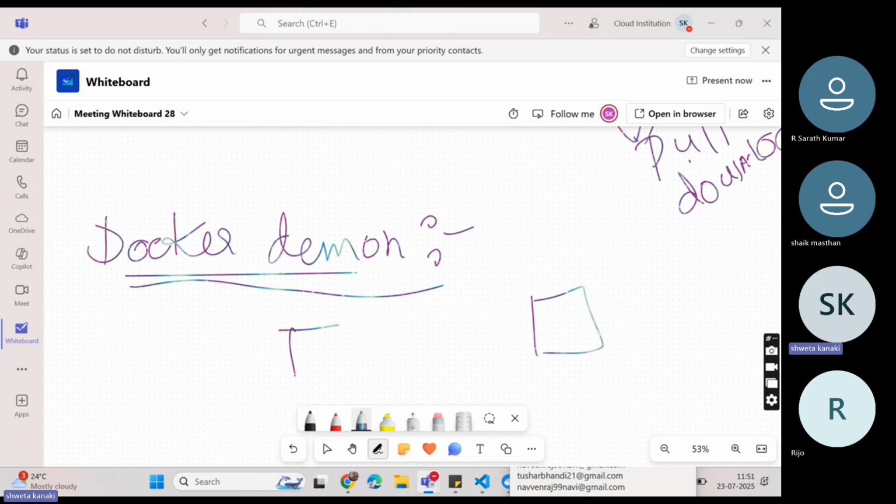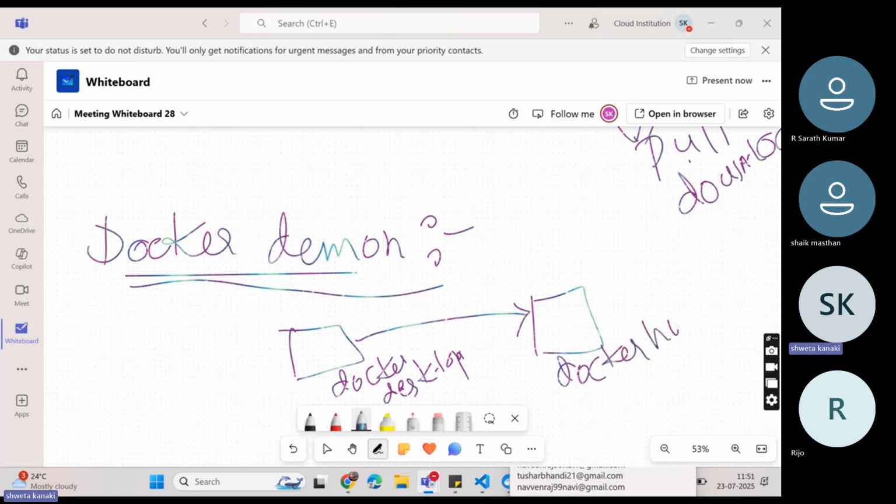This is my Docker desktop, or Docker daemon, or Docker engine. Let me make it as a Docker desktop. In this Docker desktop, we have an engine. That engine helps us to communicate to the Docker hub using API.